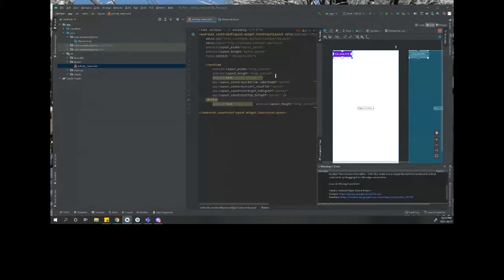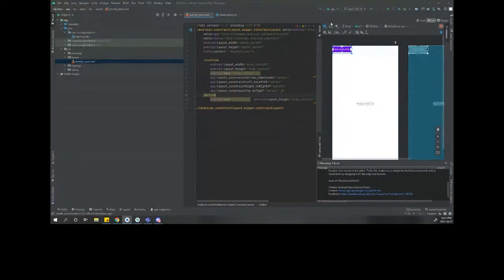Because we're working in a constraint layout, so I told you the outer box is called a constraint layout, right? Basically, what this means is that any child element has to be defined. We have to tell it where we want to put it inside that larger outside box. And because this position isn't defined, we just kind of tossed it in there and said, okay, do with it what you will. It's upset because it doesn't know where to put it. So let's tell it where to put it.